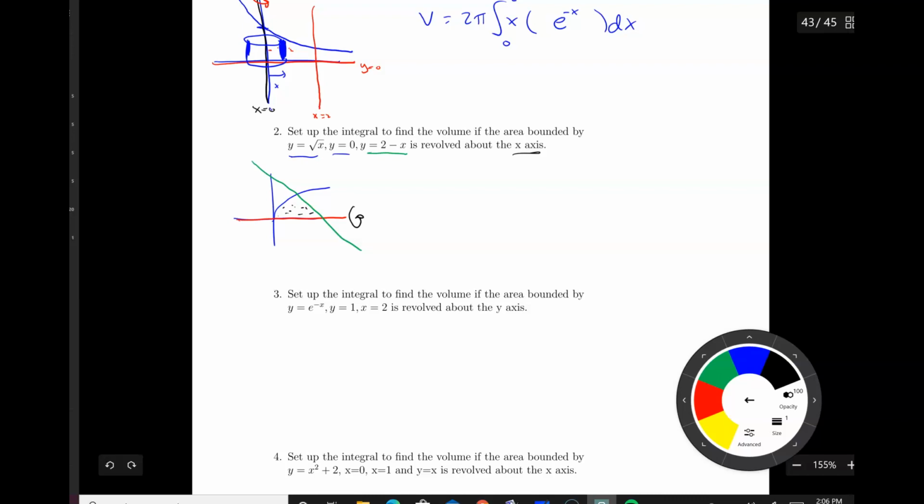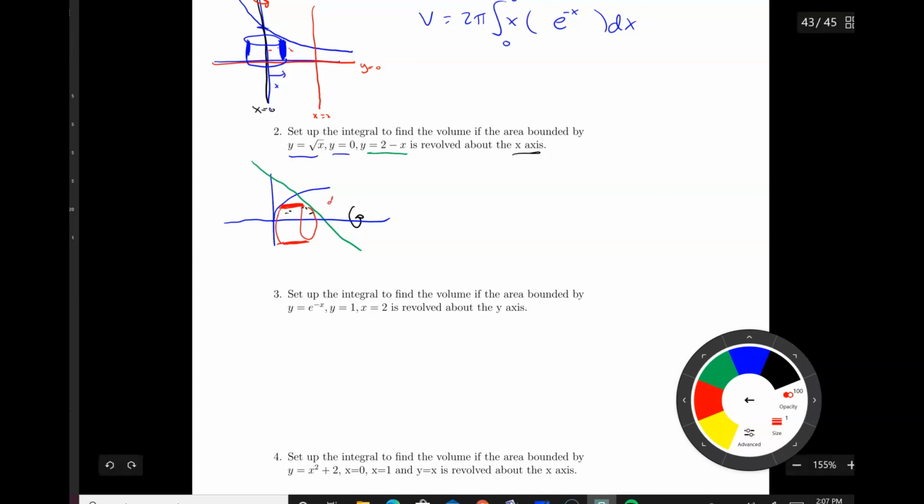This is the center line. So if I tried to draw rectangles perpendicular to the axis of rotation, like this, then they would have different top functions, and that is not good. You'd have to separate, do a lot of extra work. So let's not do that. So instead, let's build rectangles that are parallel to the axis of rotation. Parallel to the axis of rotation gives me a shell.